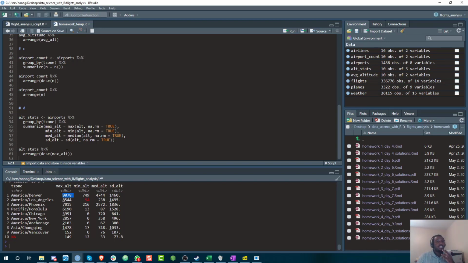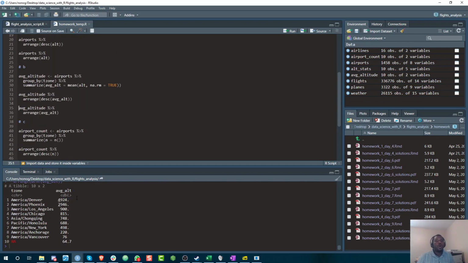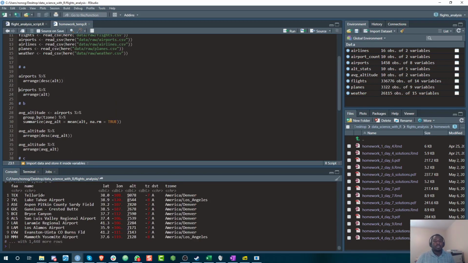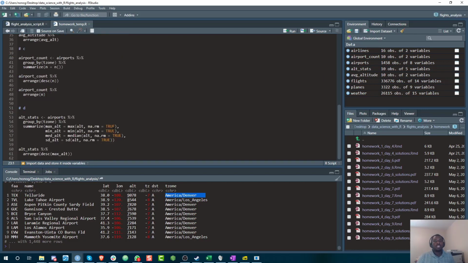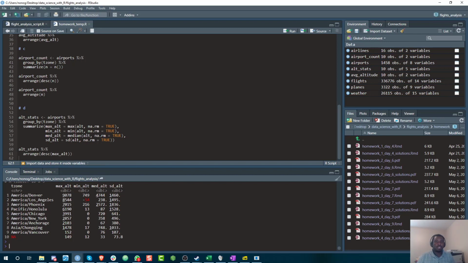All right, and does it correspond to your answer in question A? Well, let's check if it was Denver here. Yeah, so out of all, oh no, I shouldn't even have asked this because question A was asking about average altitudes. Oh no, I'm actually looking at B. My bad. This is correct. So you can see that the highest altitude overall is from an airport called Telluride, which happens to be in this time zone, right? And this is corroborated by this right here. As you can see, that's American Denver, and it's the same max altitude. What about the lowest?